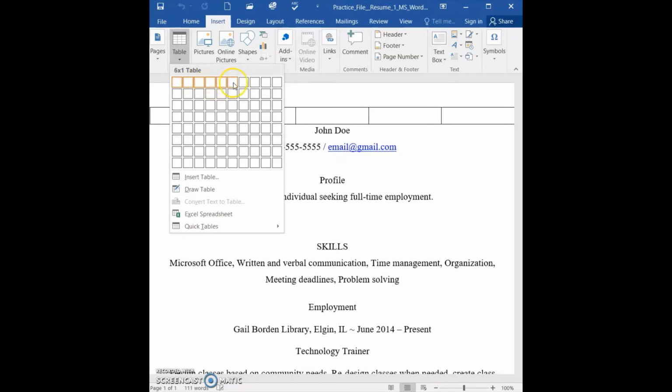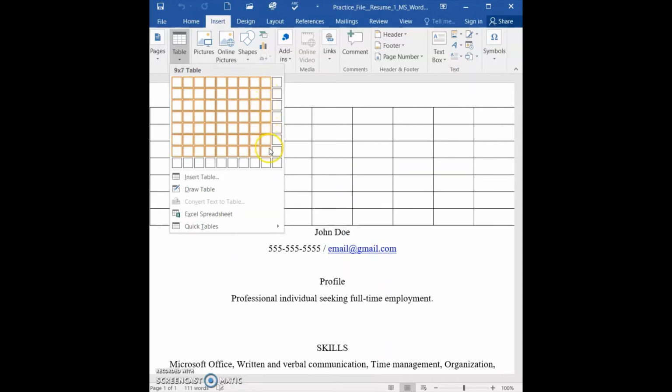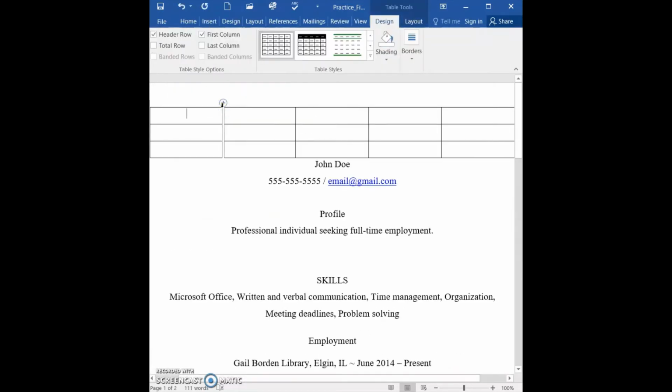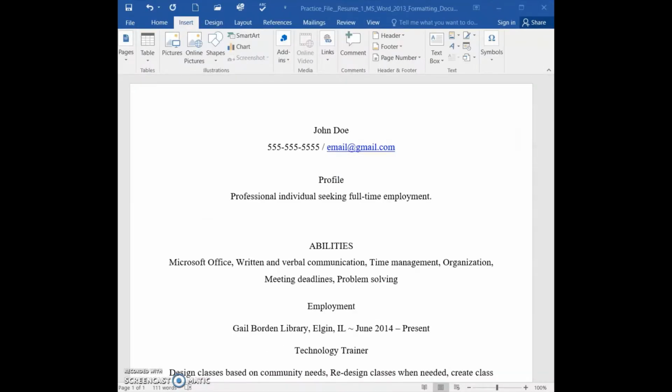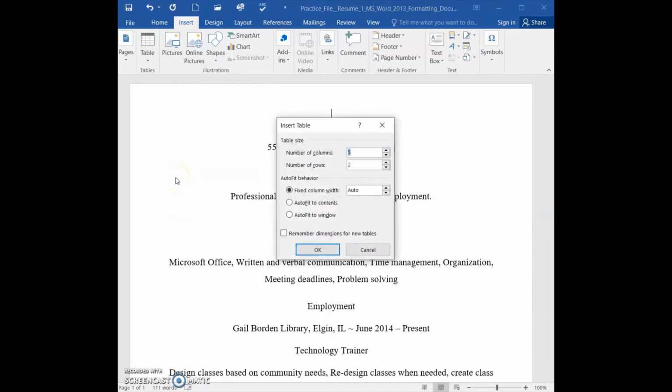So you can just go back and left or right and up and down until you get the size table that you need. And then once you have decided on the size that will work for you, you'll just click your cursor on that box. So the other way to insert a table into your document, we're just going to come back up to the table button. We're going to click on the little arrow, and then we're going to come down to where it says Insert Table. So this way we can just type in the numbers we want.